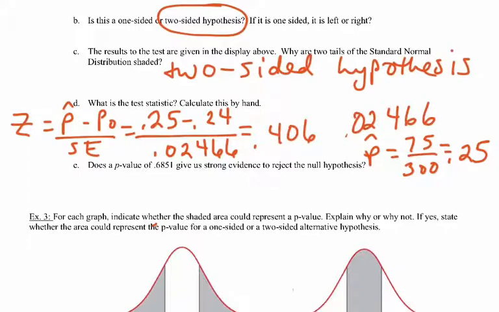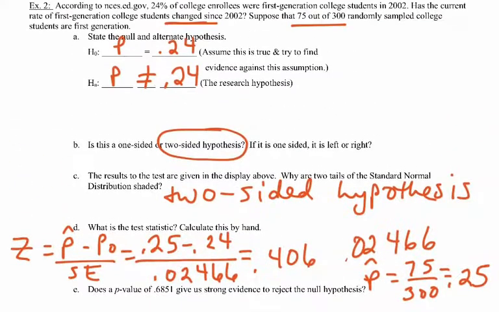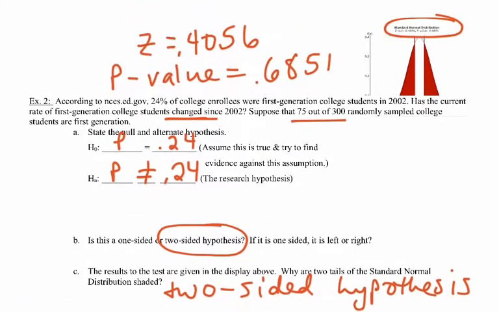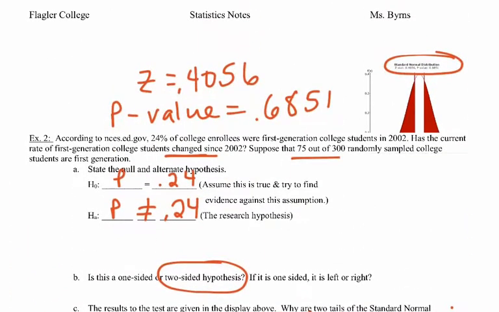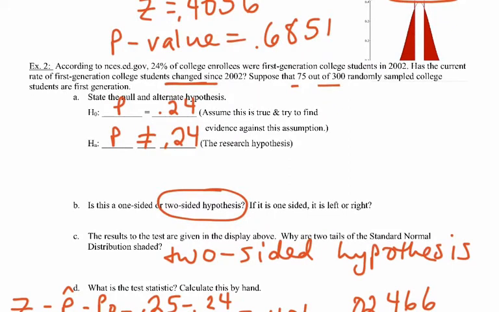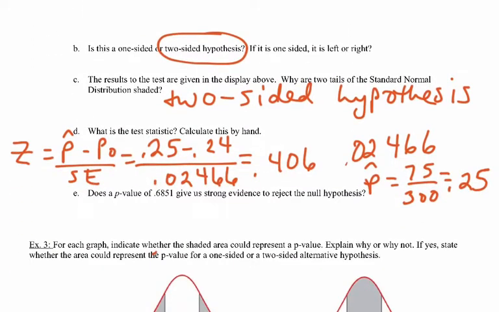And I'm getting a test statistic of 0.406. Now, notice that the screenshot they gave me had the test statistic earlier, which I wrote up here. The test statistic was 0.4056. Based on how I've rounded, I've got 0.406. So the same test statistic they got. Now the question asks about the p-value that goes with this. The p-value you would have to obtain from StatCrunch, and that's that number of 0.6851.